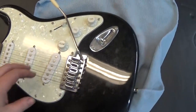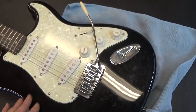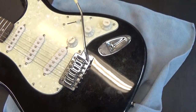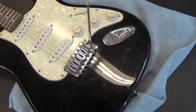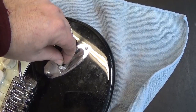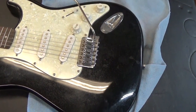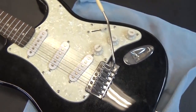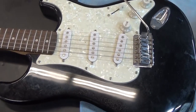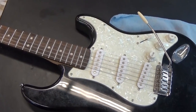To start off with, some of the knobs are pretty stiff and hard to turn. When it's plugged up to the amp, you get a crackling noise when you turn the potentiometers. So I'll see if we can clean those up. This jack here is loose and wobbles around - that's probably not good for the tone. It's also really dirty, so I'm going to take it apart and give it a thorough cleaning. The strings are ancient, so I'll put some new strings on.